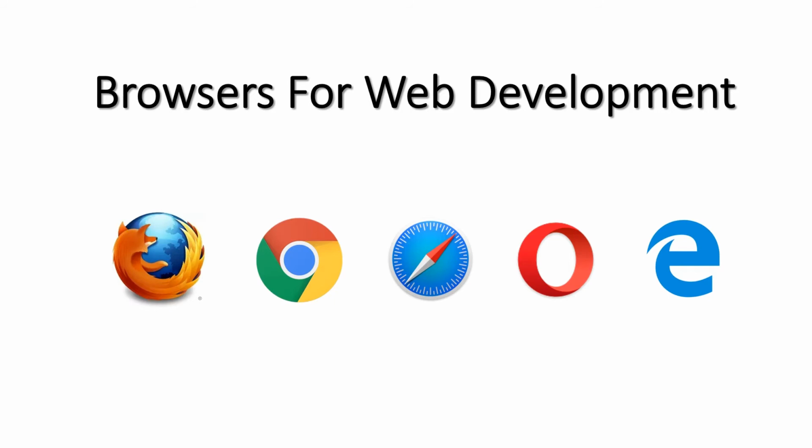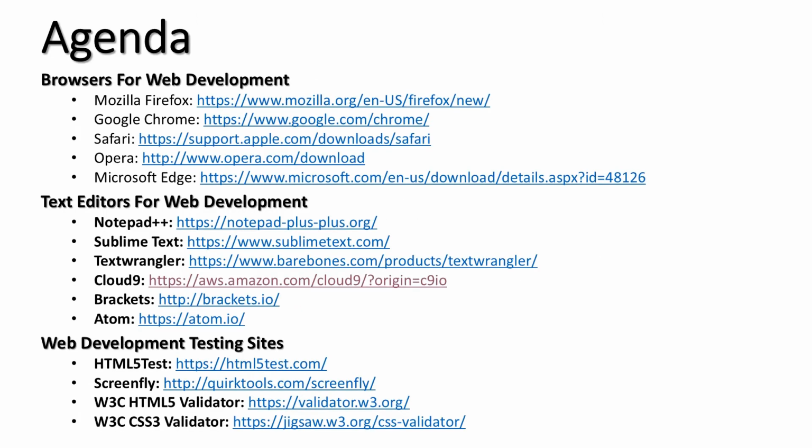And most importantly, decide which browsers for web development you would like to use as you become a developer. So what we basically covered in today's quick lesson was popular browsers for web development, text editors for web development, and web development testing sites that should be utilized. It's very important that we decide on those topics and see which one we would like to move forward with.